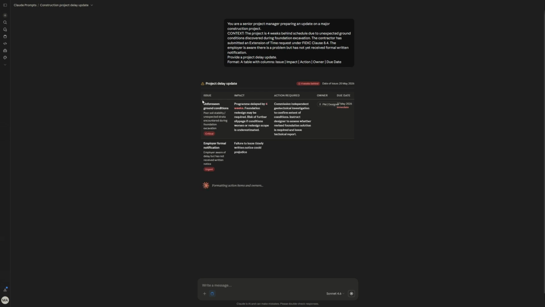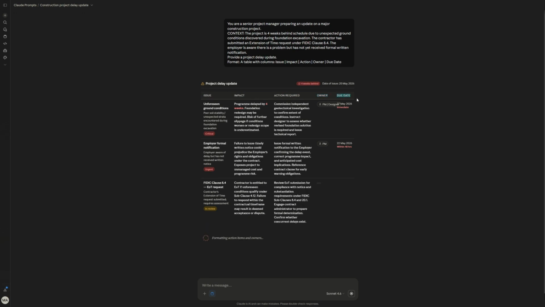So there we go, it's created the table with the 5 columns: issue, impact, action required, owner, and also due date.